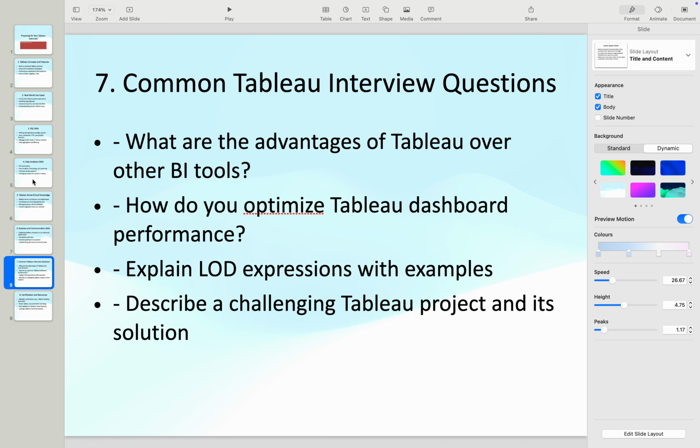Next thing is common Tableau interview questions. As you are developing Tableau dashboards and preparing, a few things that you must know are optimization techniques, explaining the level of detail expression with an example, describing the challenges in Tableau projects and their solutions, and advantages of Tableau.